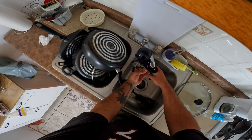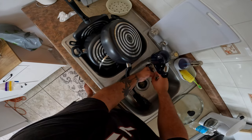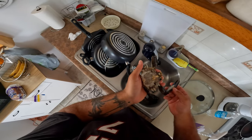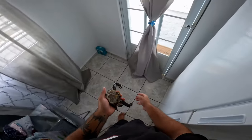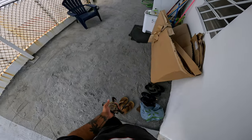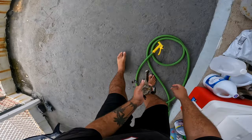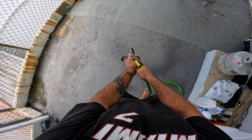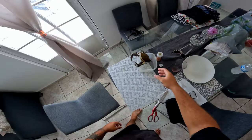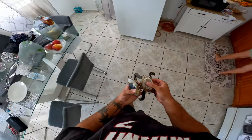I then take the water here. It's gonna help clean out the rest. Now, I need a little more pressure. Make sure you hold the mouth. So now, we're gonna deal with this smell before I leave them out.